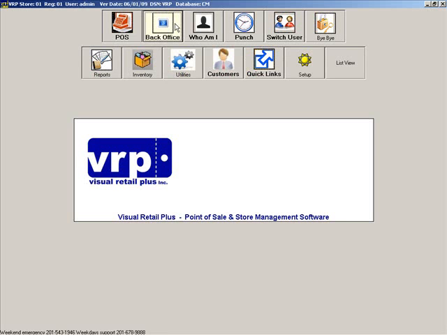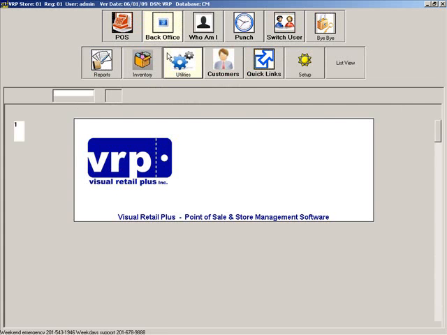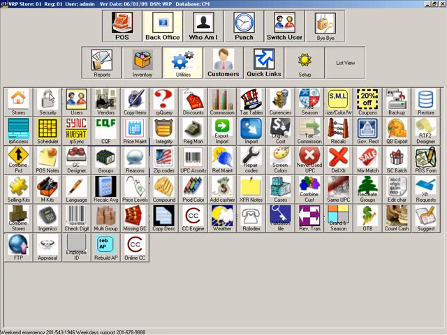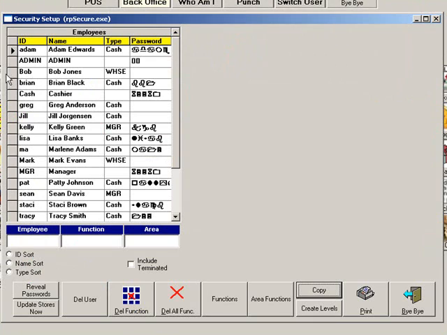From Back Office, go to Utilities, then Security to assign different types of security for your users. You will see a listing of all users and security types. A security type is referred to by some as the level of security or level of access. When looking at a user, you will see his name and the security type that is assigned to him.